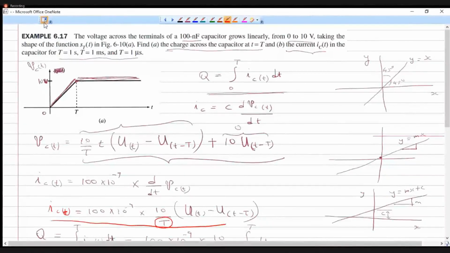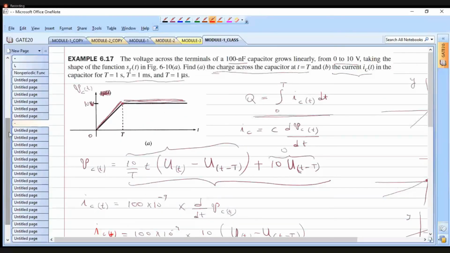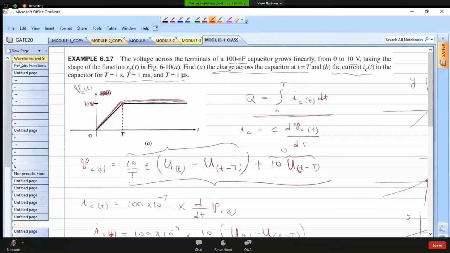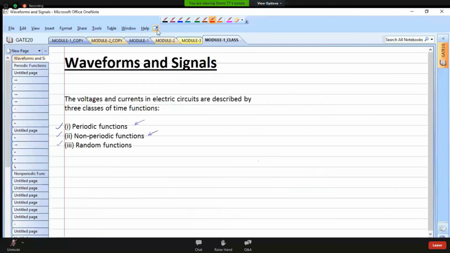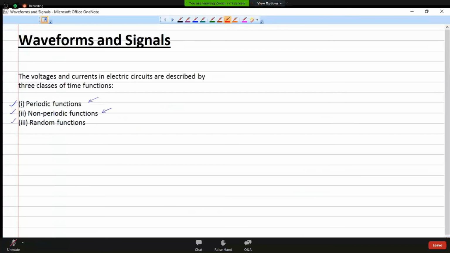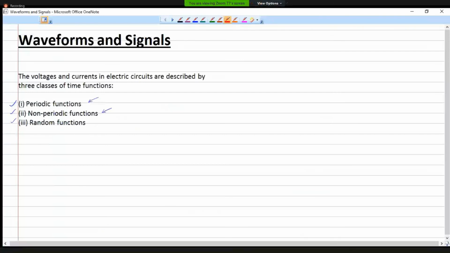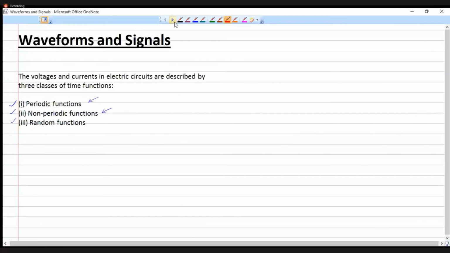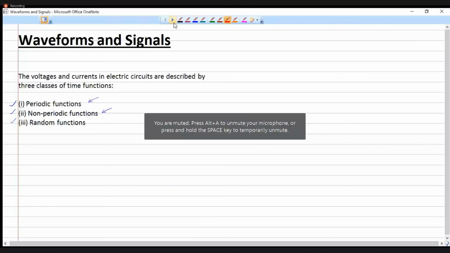So before we start with today, let us have a quick review of what we have seen day before yesterday. I hope you had sufficient time, a one day gap, to do some extra numerical problems and have a quick revision. If you work out a lot of numerical problems, then only you will be able to perform better. Okay, we were looking at some of the types of signal.